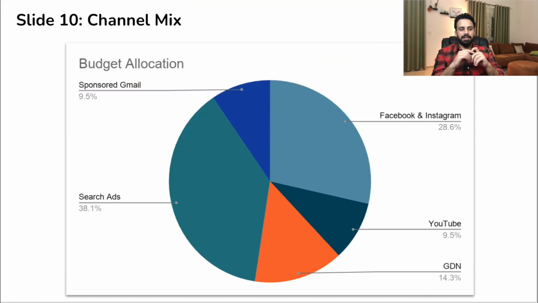Now the next slide, which ideally goes into the presentation, is now that we already know which channels we have selected for this campaign. In our case here, we have selected Facebook, GDN, YouTube, search, as well as the email channels. So we will decide on a budget allocation depending on the quantification of audiences, how much audience is available on each of the platforms. So we will do a budget allocation and show them which channel we recommend to spend the budgets on, and what percentage.